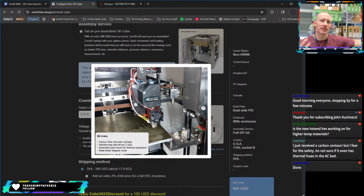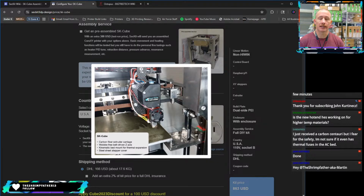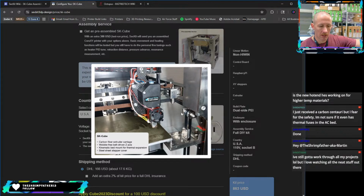I don't have the details on the top of my head. I'd have to go back and review, but it is a very large hot end. I'll just say that. It's very large. Anything that you put it in would need to be a large machine, so 350 plus. It would be great for a 500mm Rat Rig or a 350 Voron or any large size machine like that. Elegoo, Orange Storm, Giga comes to mind. Something very large with a large nozzle. That's where I would put it.